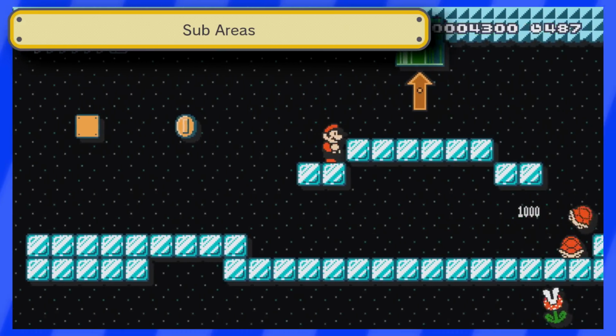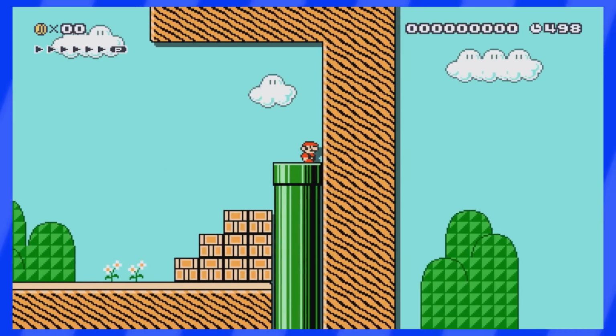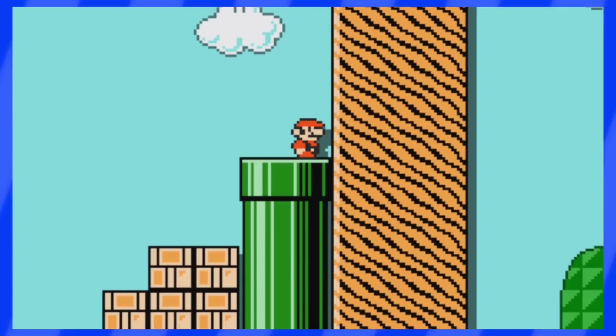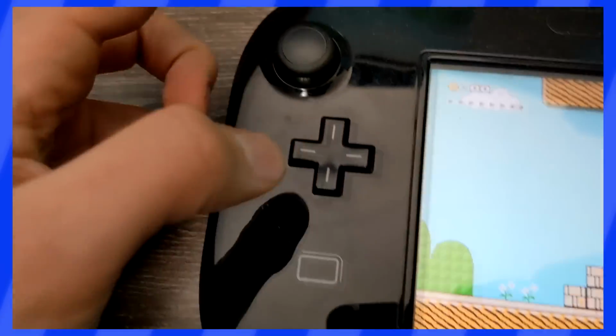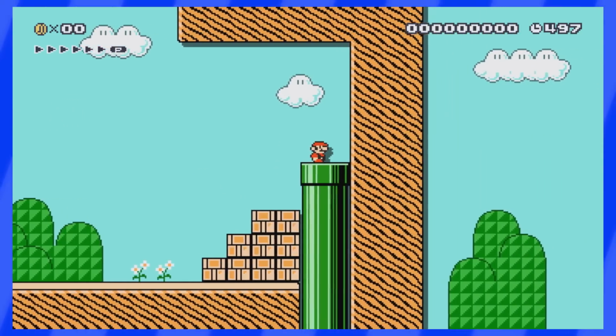Sub Areas is the next level, and you actually have to enter this pipe to begin, but if you run too fast and hit the right wall there, you'll be stuck and won't be able to enter the pipe no matter how hard you push the down arrow. So make sure to stay near the left side of the pipe.